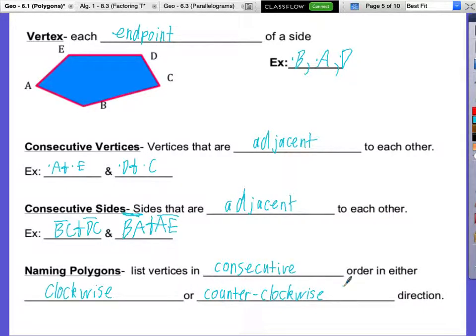If we were to name this one, somebody give me a starting point. Sophia: E. Okay, you start from E. Does it matter whether we go to A or D? No, we can pick either one. D would be going clockwise or counterclockwise? Clockwise. You follow the clock, everybody can look at the clock there for about 2 seconds and say, oh, it goes this way. We're gonna go this way here. If we went to A, which direction would that be? Counterclockwise. And we can follow along this way.